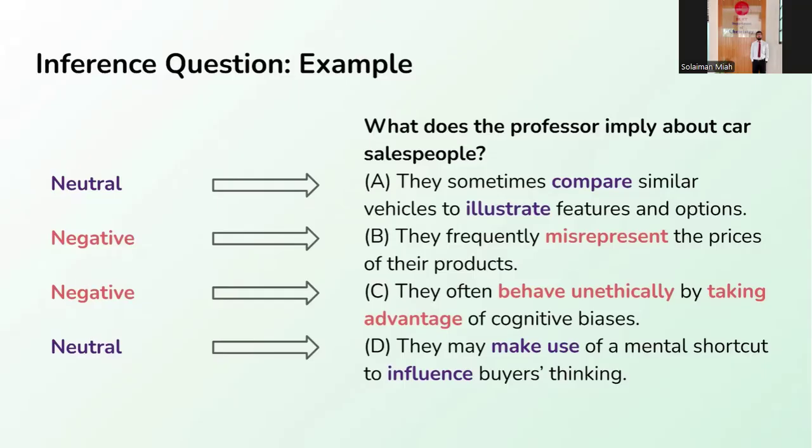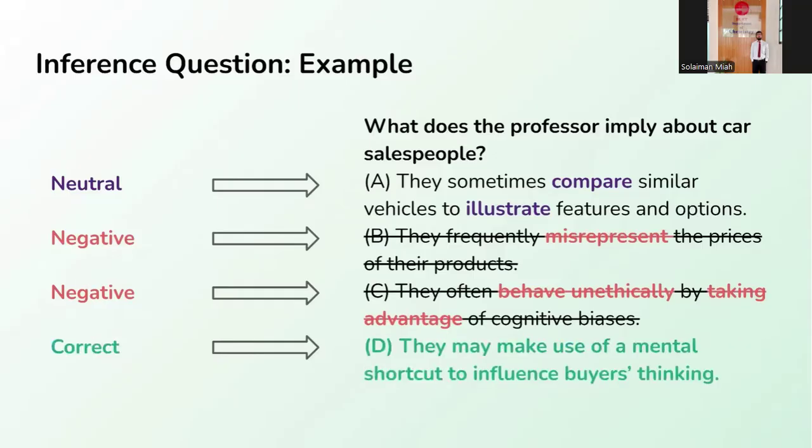If an answer choice sounds more emotional than the speaker, that emotional mismatch is a signal that it may be a trap. The correct answer is option D, which matches both the content and the tone of the professor's explanation. That one is neutral, same as the audio, and is on the correct topic. Answer choice A was also neutral, but the actual content is wrong. The professor didn't talk about comparing features and options, just about the prices of cars. But the point is that a couple of these wrong answers go too far. They change the professor's calm explanation into a negative opinion.